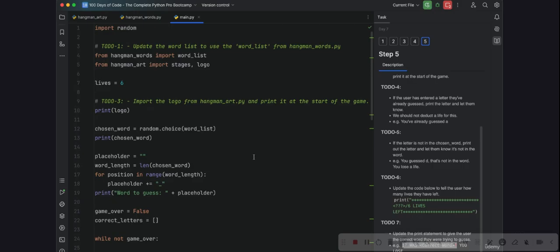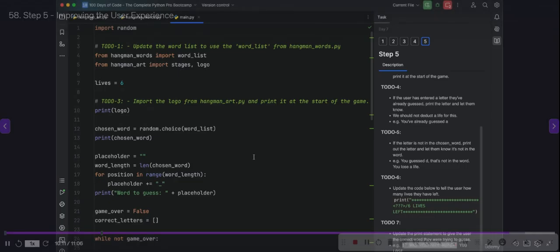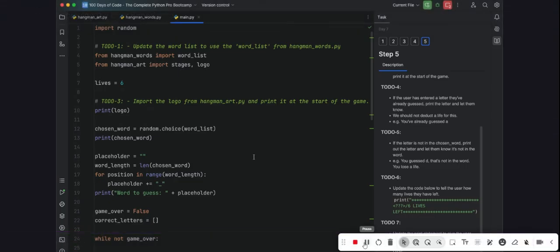There are a ton of more improvements that you can make to this game. If you're up for it, then you can, of course, go ahead and make it to your heart's desire. Change it or update the user experience, change the wording, give it more functionality, different functionality, whatever it is you want to do. The world is your oyster.